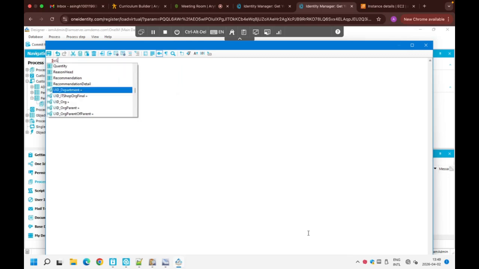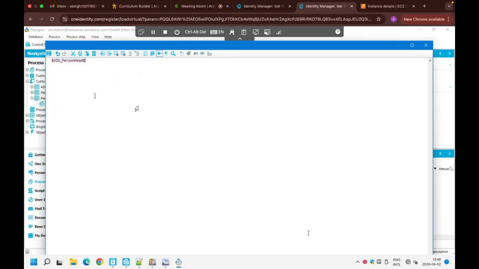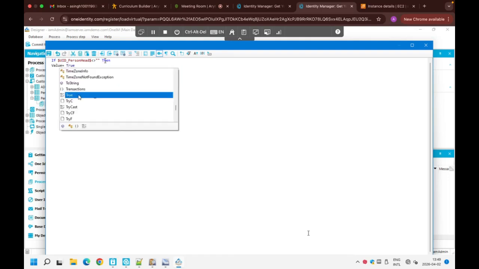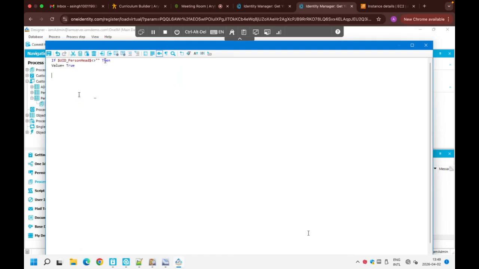If I select $UID_PersonHead, the way it works is that I'll type the query like: if UID_PersonWantsOrg person head is not null, then value is equal to true, else value is equal to false.